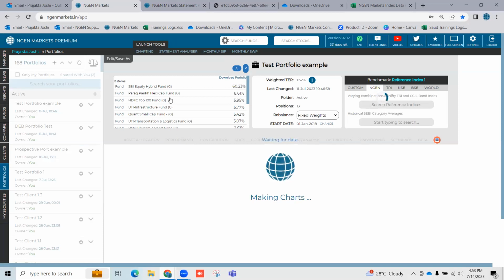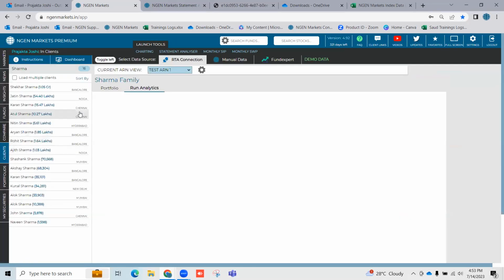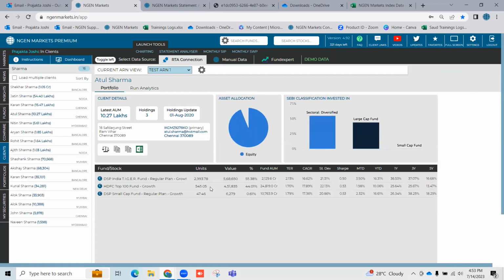Okay, so for example, I'll just show you an example. In this case, for example, Atul Sharma. These particular units that are currently there in DSP Tiger Fund, right, 2,993 units. Now, these might be acquired on the basis of a lump sum investment that this client would have made or on the basis of SIP. Ultimately, as on one particular date, the units are around 3,000.